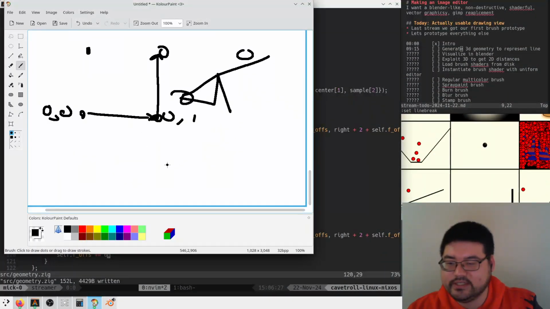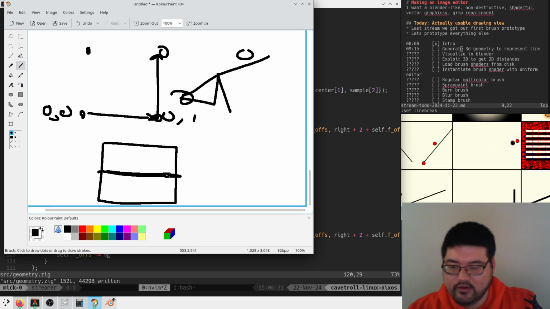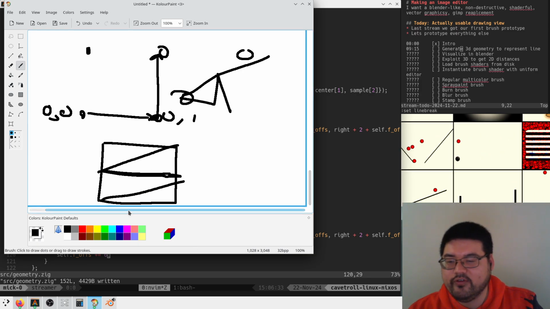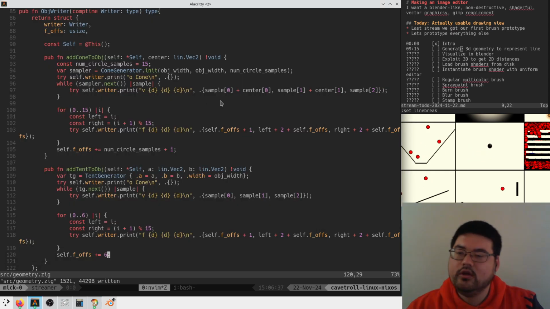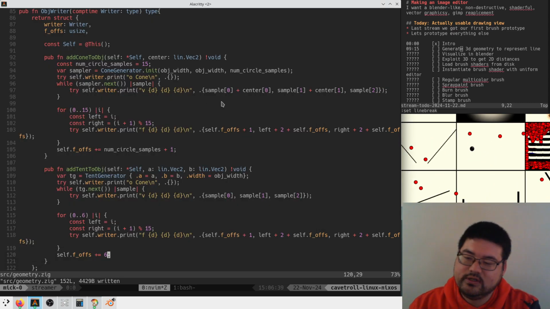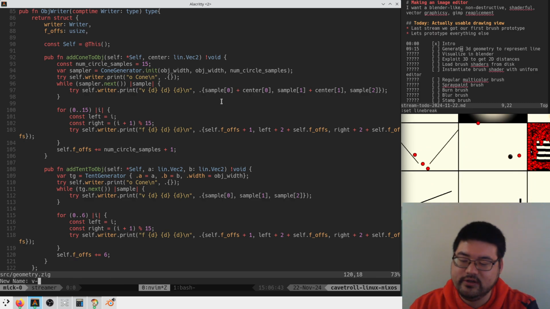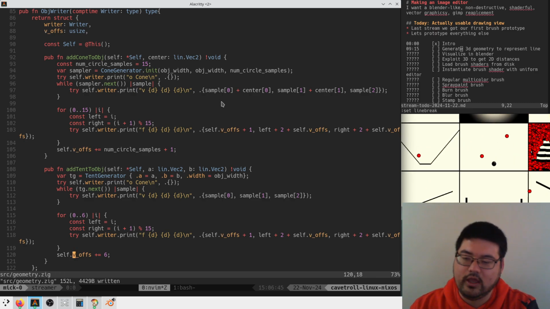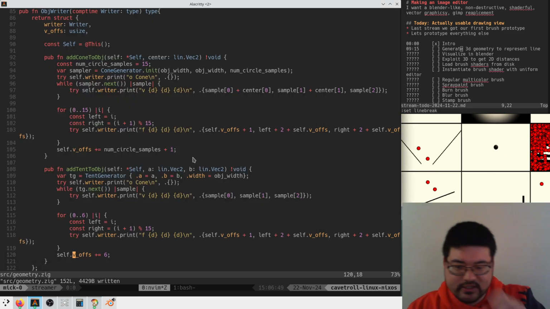We have 6 indices, and how many faces? This is 4 faces, right? 1, 2, 3, and 4. So really the f-offs is more of a v-offs, to be honest, because we're not offsetting how many faces we've looked at, we're offsetting the vertex index.